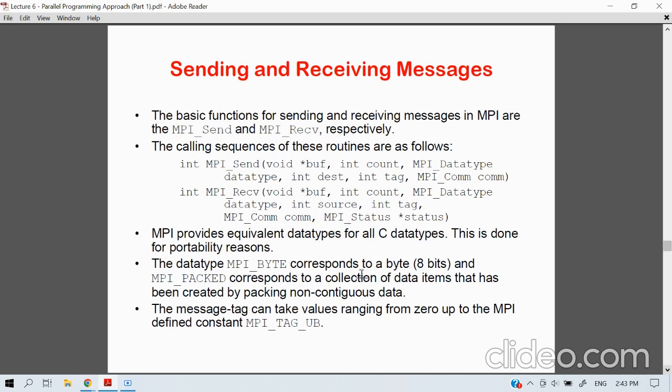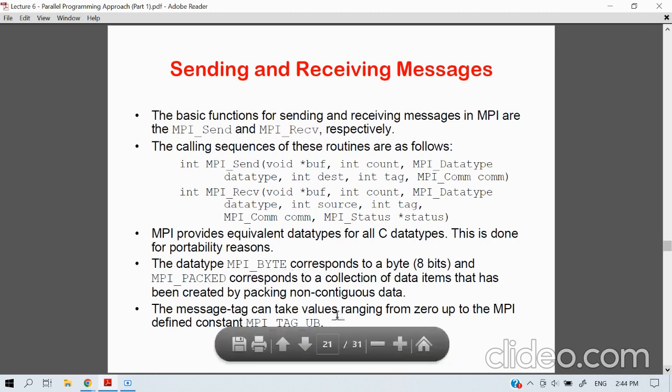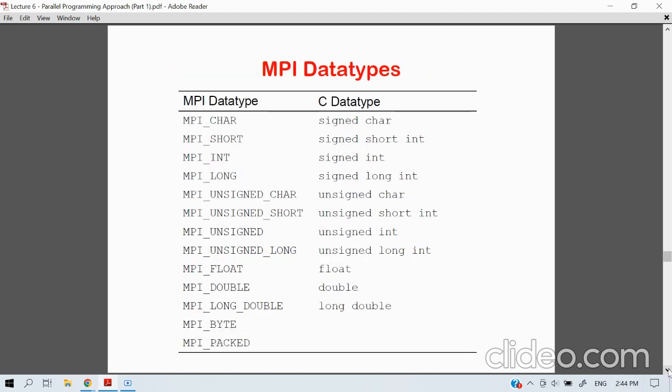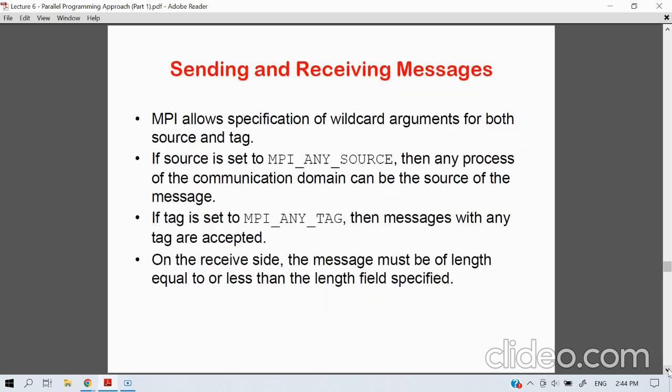The data type is specified, and then the message tag. This is the syntax for the message tag. These are the data types that can be used during data assignment.